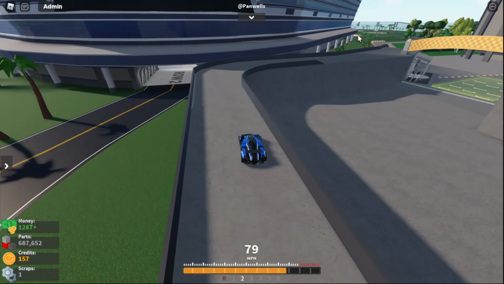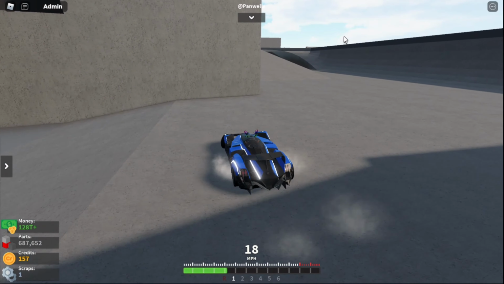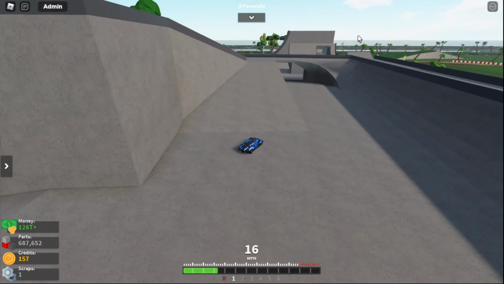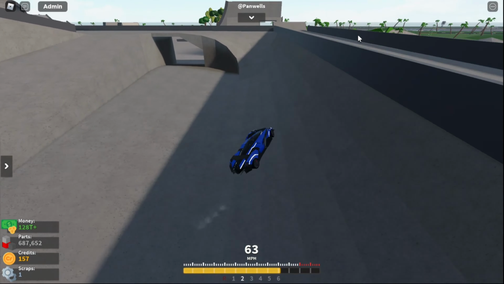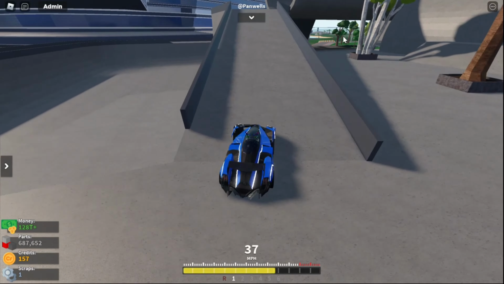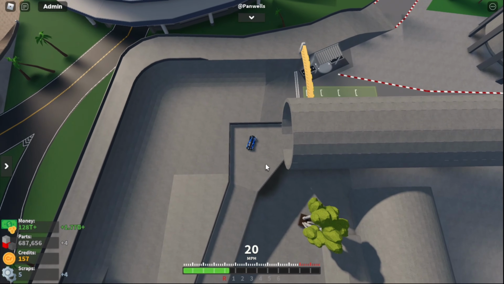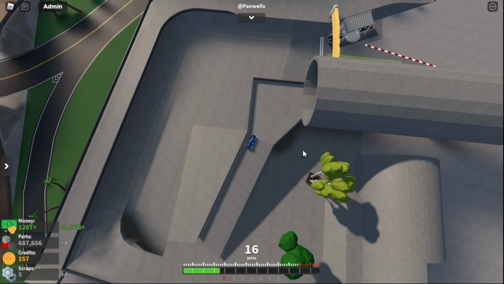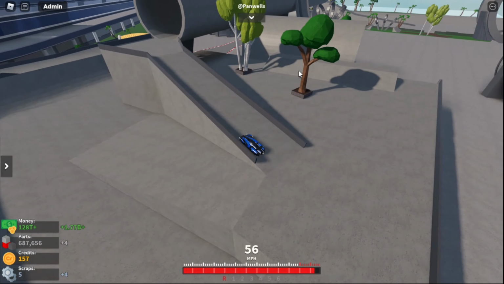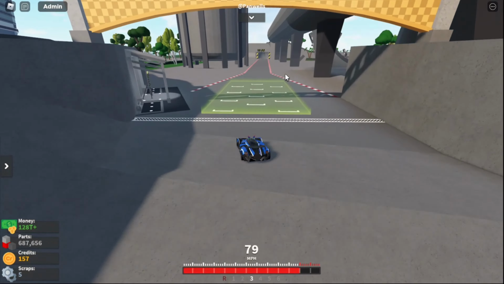One of the cool parts about this over here is that they made it so that you can either go up this ramp like it was before, or you can go up it like a curve there, which is kind of cool. They've made this ramp a little bit smaller, and now it's turned this way at almost a 45-degree angle, rather than just straight on. Those are a couple of the changes with the stunt park. There's a couple more I can show you.